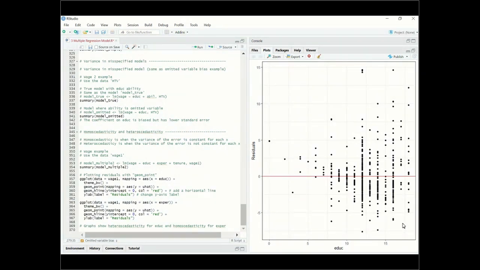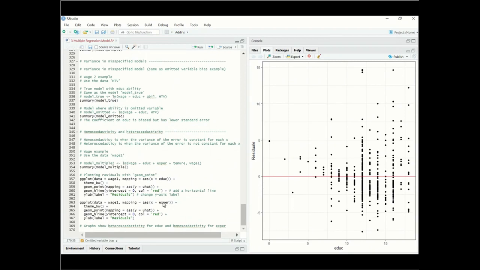It seems, at least visually for now, that this variance is also increasing. So this perhaps would lead us to the conclusion that we have some heteroscedasticity present here.